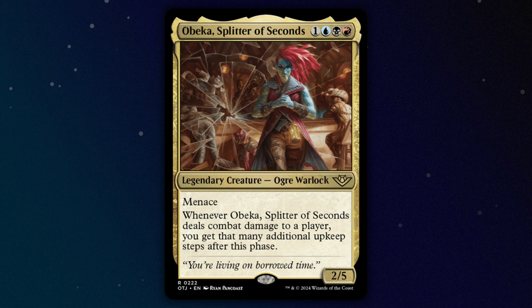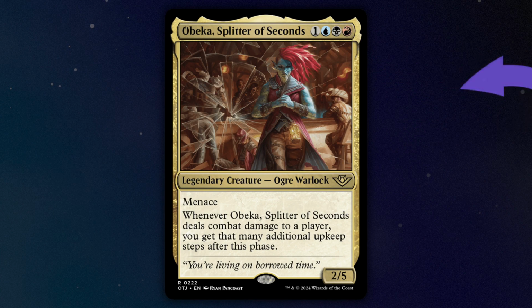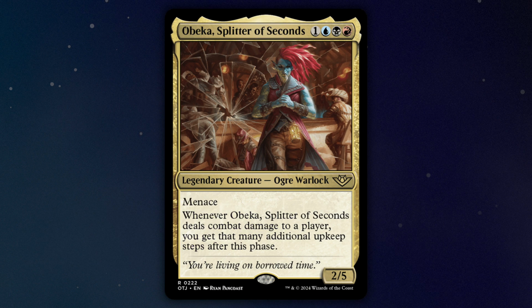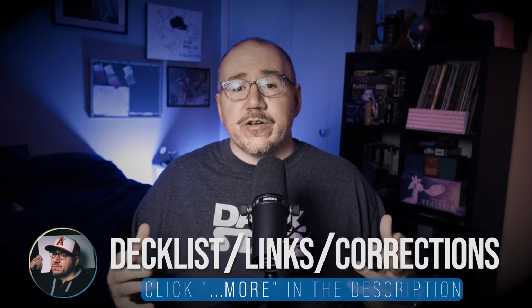But one brave Ogre Warlock is taking the upkeep step and giving it to you, the people. I mean the post-combat main phase. Obeka, Splitter of Seconds costs 1 generic mana, 1 blue, 1 black, and 1 red. It's a 2/5 with Menace, and whenever it deals combat damage to a player, you get that many additional upkeep steps after this phase. Since this ability can really only trigger during the combat phase, the new upkeeps will happen after your combat ends, before your second main phase.